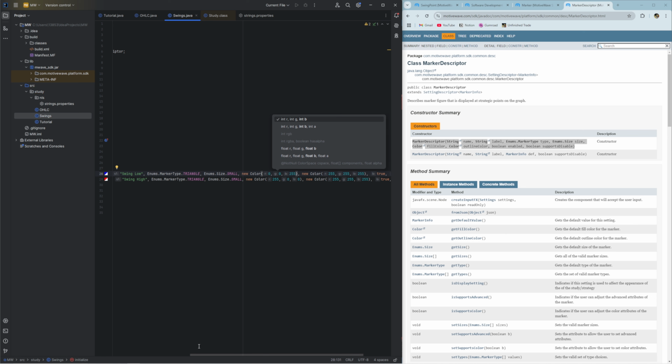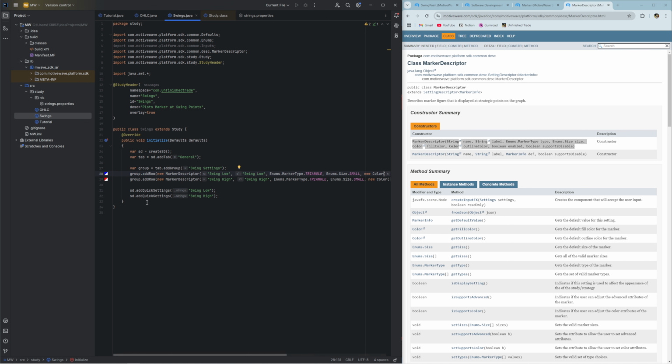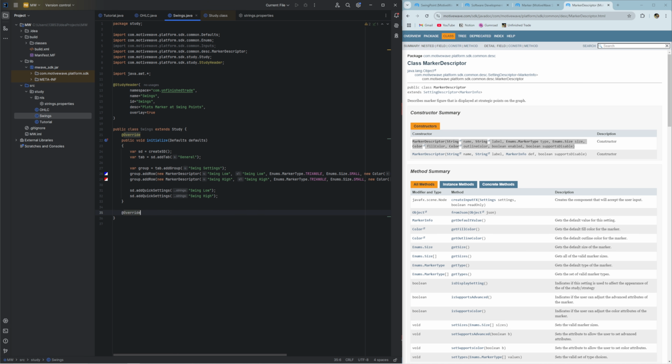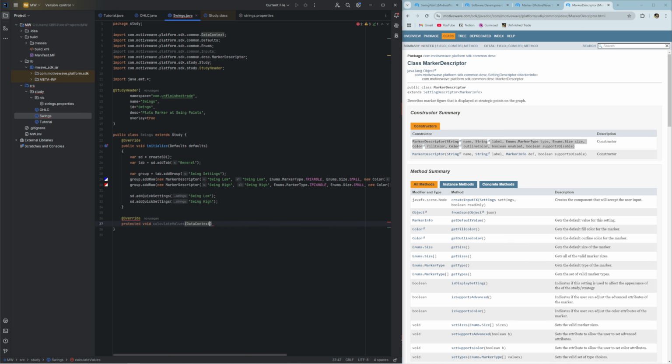Okay, so now that that's not showing red, the next thing that we're going to do is use the function calculate values. So we're going to do @Override protected void calculateValues, and then we'll plug in DataContext as ctx, and then we'll open the brackets here.